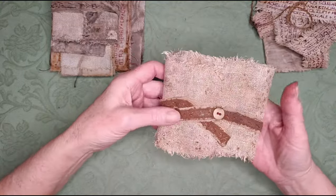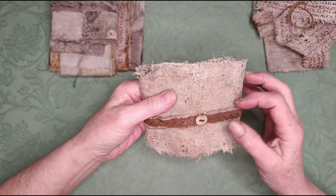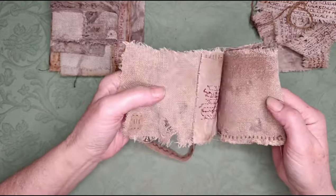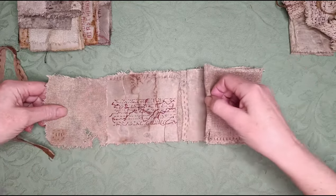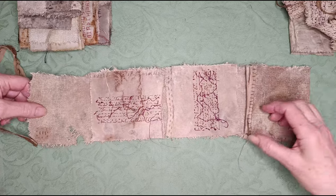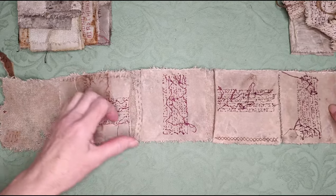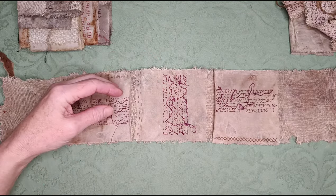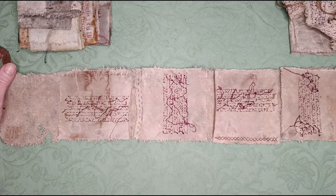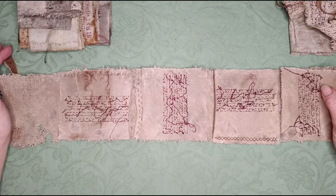Volume three is a kind of flippy-out thing — it has vintage laundry buttons, which are metal and linen with no plastic in them. It was quite difficult to come up with 13 different book forms without repeating yourself. This one flips that way, that way, downward, and out the other way. Up in our eastern woods is the biggest oak we've got — about 150 years old — in a woodland where trees are harvested for firewood. This particular oak was damaged at about a yard from the ground and has grown four new trunks.